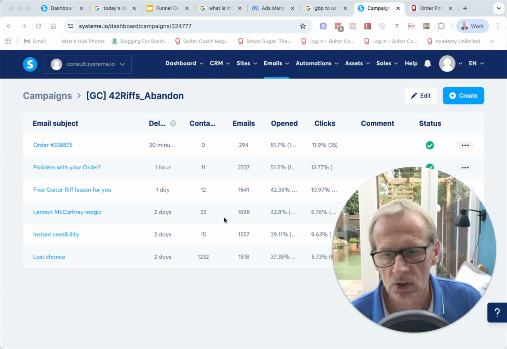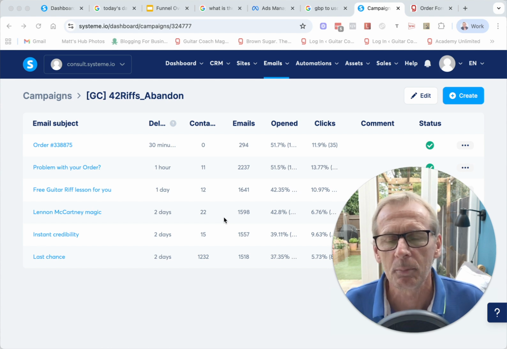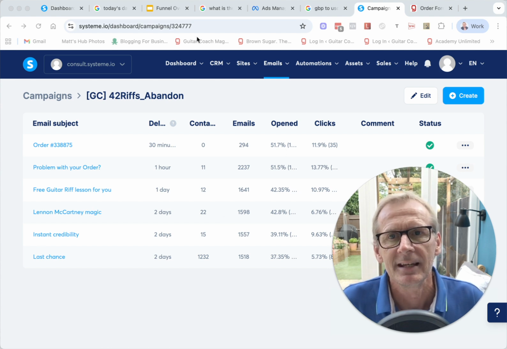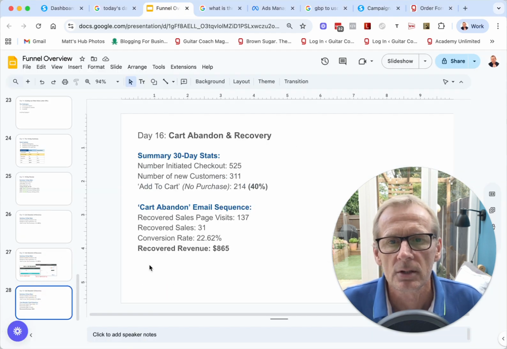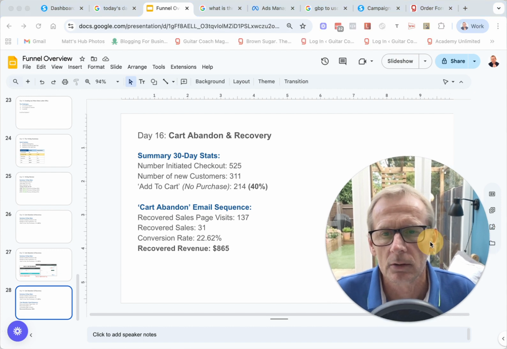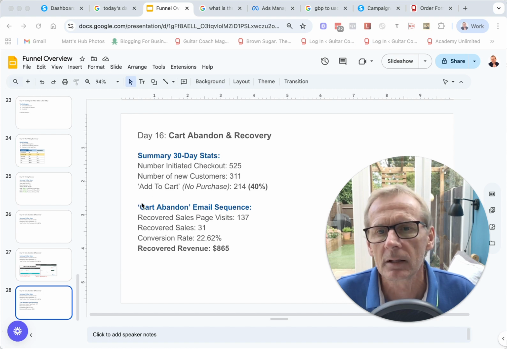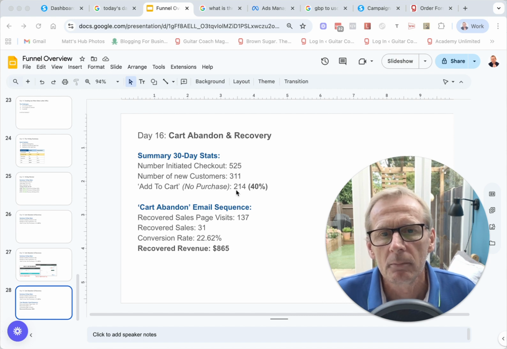Again, I'm not suggesting by any means it's the perfect email sequence, but the fact is it is there, and it does work. So this is what it looks like over the last 30 days. From these 214 people, I managed to get 137 visits back to the offer page again.